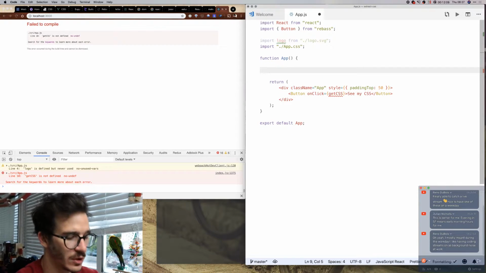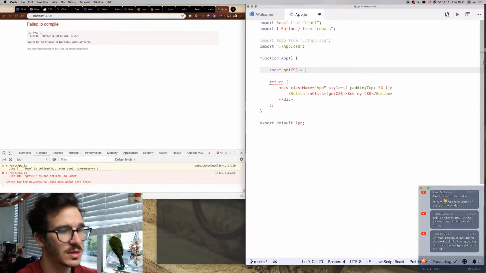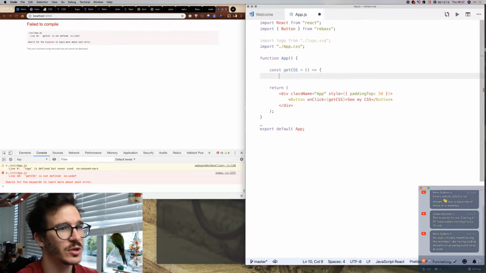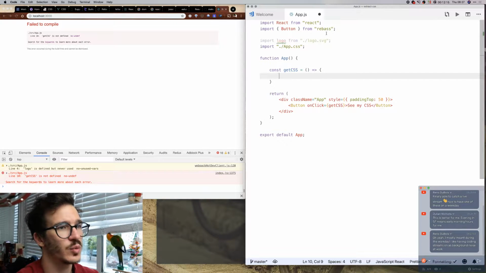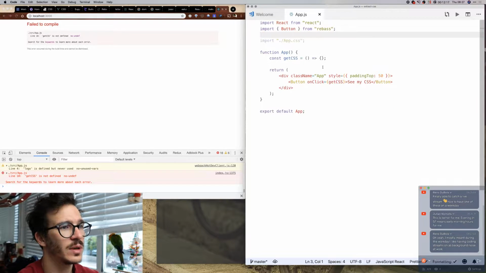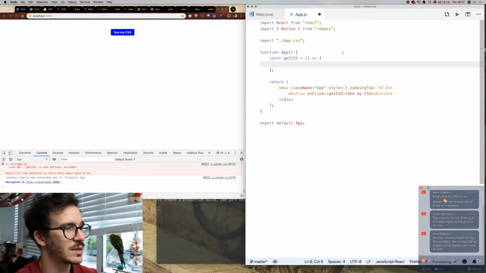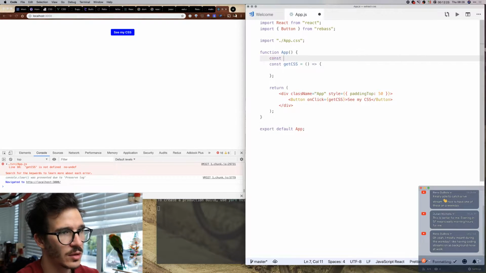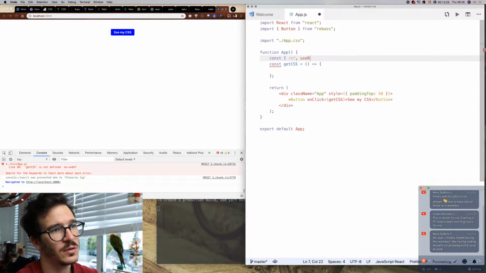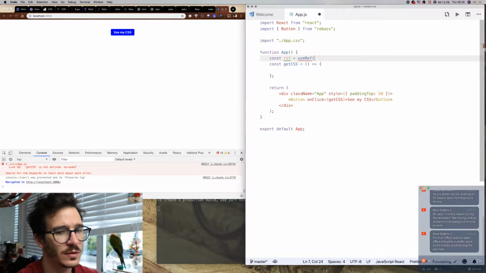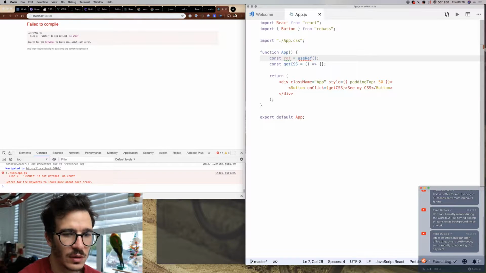Get CSS equals a function that does what? We don't need the logo anymore. Now get CSS is going to need a reference, const ref, and const ref equals useRef.